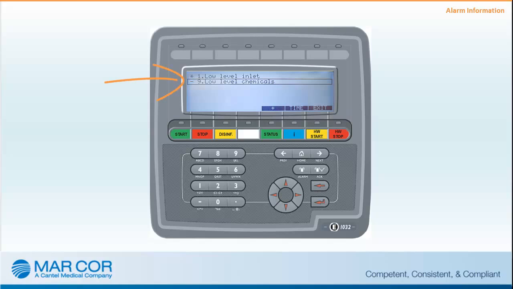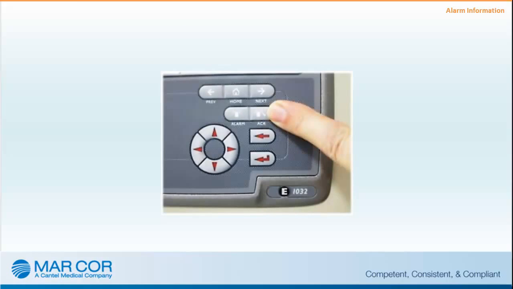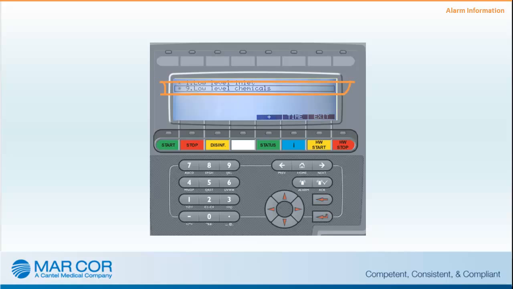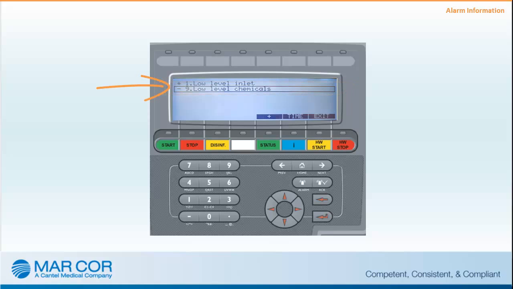Examples of alarms include a low-level inlet alarm and a low-level chemicals alarm. The operator must select the alarm, then press the Alarm Acknowledgement button. To acknowledge, ensure the cursor on the alarm list points at the alarm with an asterisk symbol. If not, move the cursor with the arrow buttons and press Alarm Acknowledgement. The asterisk symbol will disappear and the alarm light on the external lamp unit goes from flashing to a steady light. If the fault still remains, a minus symbol will show before the alarm after acknowledgement. A dollar sign symbol indicates an alarm that is no longer active but has not been acknowledged.